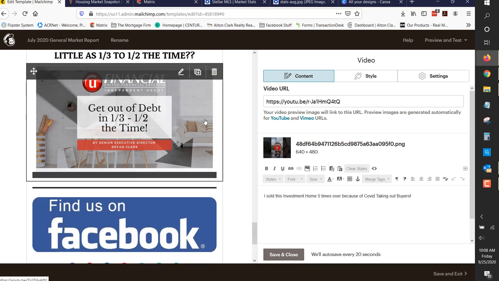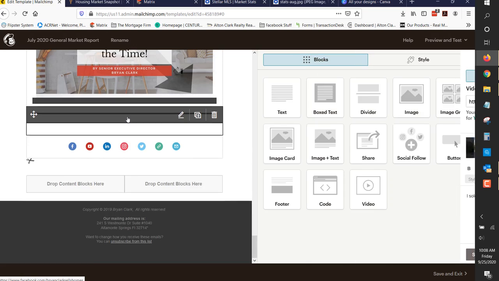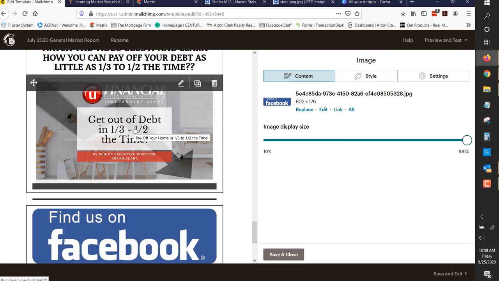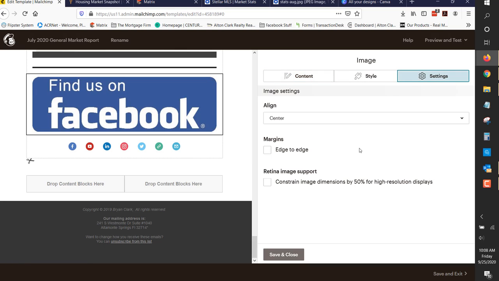So in James's template, you're going to see a Find Us on Facebook button here down at the bottom. What you want to make sure you do is put your link in there, because it defaults to his, because it's his template. So make sure you click it, you'll see the image, and then go to the settings.